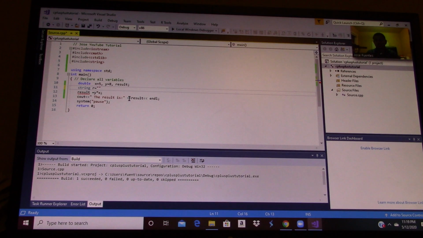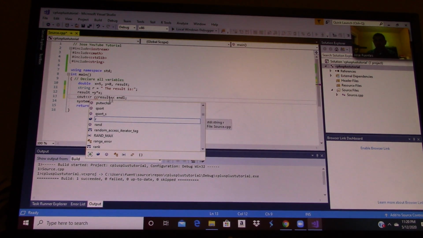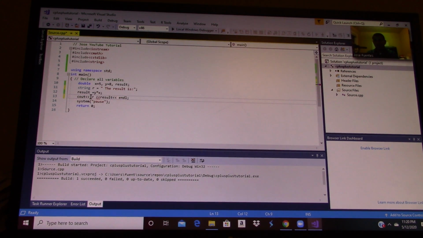So a quotation mark like that, and of course a semicolon, right? In between these quotation marks, I put the result. The result is, right? And then I get rid of this, and just put R in there, right?